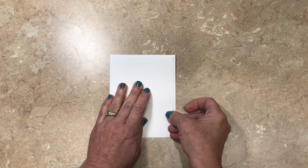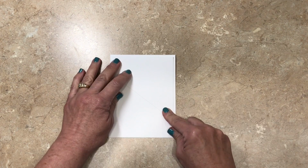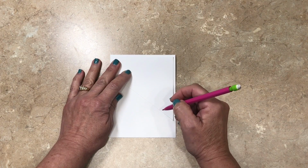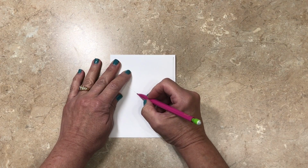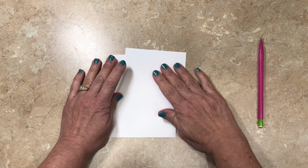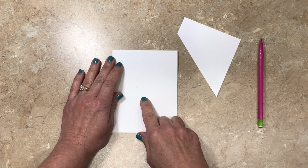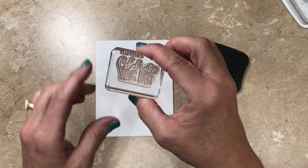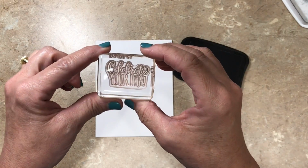And that pencil that we've used on the cone, we're going to use one more time. I found this to be the easiest way so that you don't have to guess where the sentiment is going to be stamped. So I'm going to make a very light pencil mark right here along that edge. And I know, again, it's going to be difficult to see in the video. I'll be using my Memento ink, and I've pulled out the greeting from that stamp set that says Celebrate Your Day.